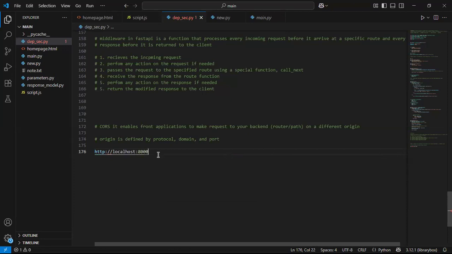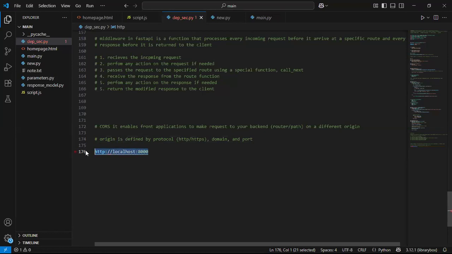I think this is what we usually have as our default Uvicorn server. So this is the protocol, which can either be HTTP or HTTPS. And then your domain, which in this case is our localhost, and then the port. Now this makes up what we know as origin.